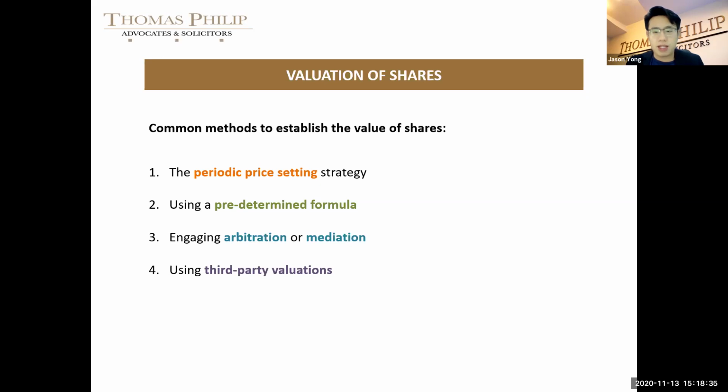Another method is to say, let's say, both parties agree that at any point in time, when a shareholder wants to exit, the valuation of the shares will be net profit times 3 years, or EBITDA times 5 years, something like that. You can use whatever formula you like, but the point is that there is a predetermined formula that you cannot escape from unless you amend the shareholders agreement. So that's why it's not so useful.